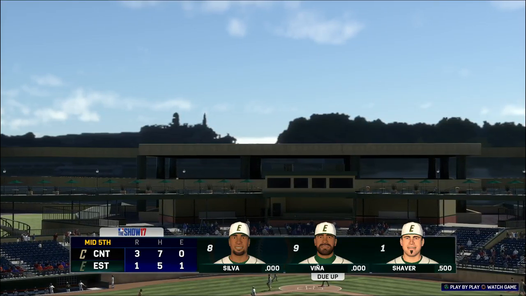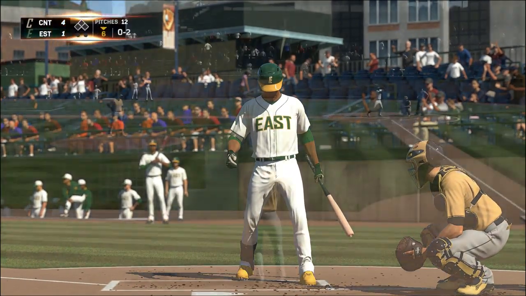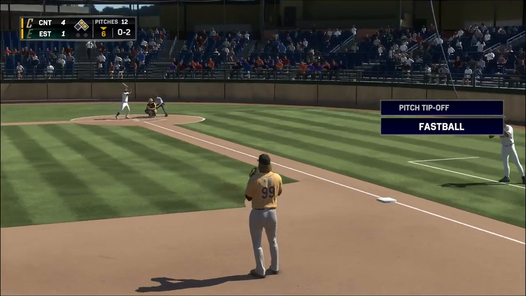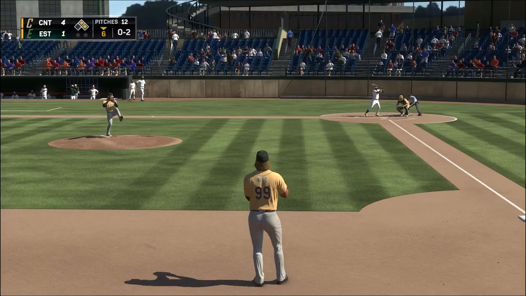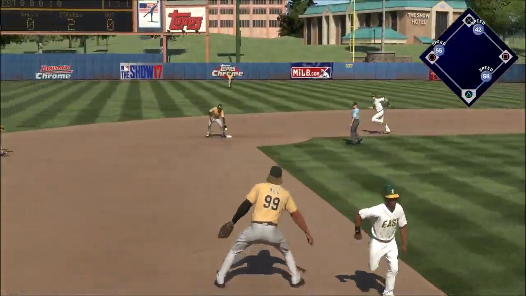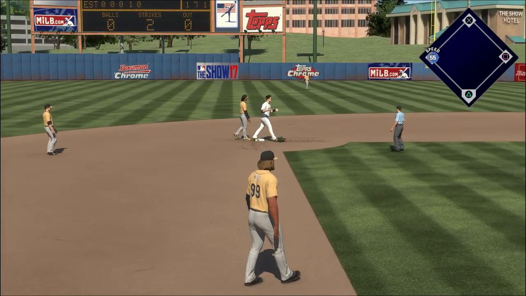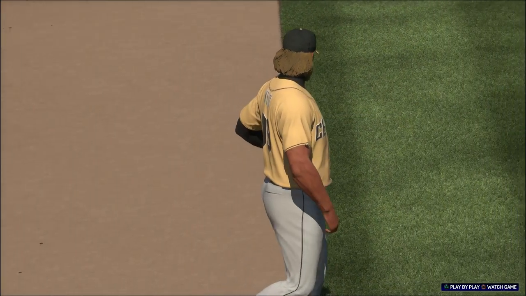No runs, a hit, two left. Home half of the fifth coming up. The Central Prospects. All right, nobody out. Runners on first and second with the play opportunity here. From the stretch. Now a double play ball here as this is on the ground to third. Got first, got the double play. Great reaction.